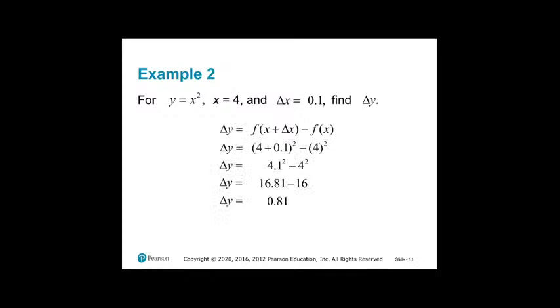So I was tempted to change the y to f of x, and then you could say f of x plus delta x. So this delta x is like a small change in x, right? A change in y is going to be basically the second y minus the first y. So then you saw where we did this line, and then we got the same result. Okay, let's keep going. I'm going to leave this as an exercise for you.